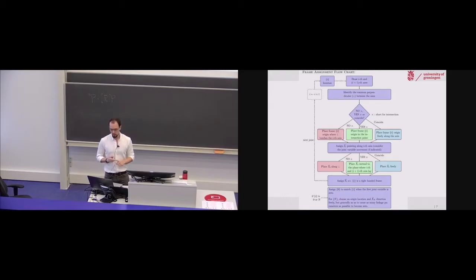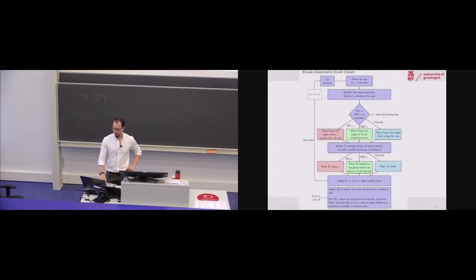So if there is no intersection, then you end up in this red case. You have to place the frame I at the origin where the common perpendicular touches the ith axis, okay? If instead there is an intersection between the two axes, you have to place the frame I origin in the intersection point, and if they coincide, you have some freedom on where to place the frame I. So in practice, you can have these three cases.